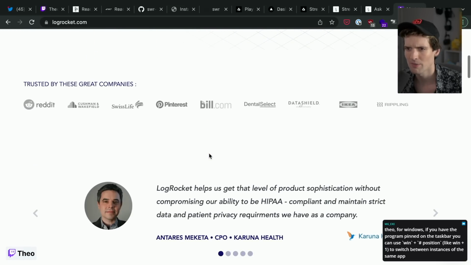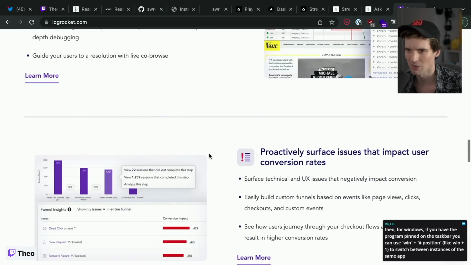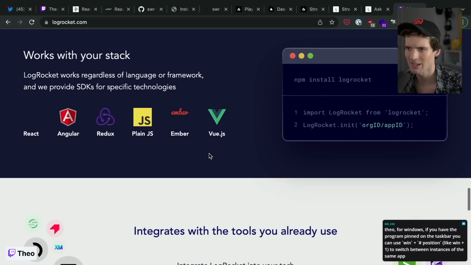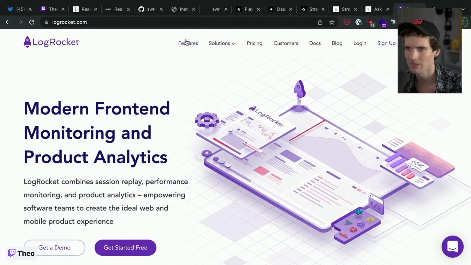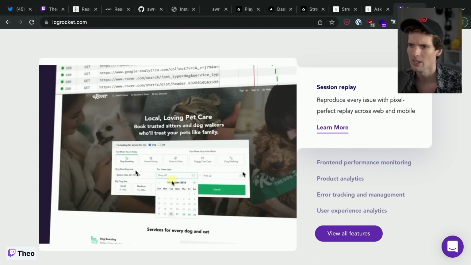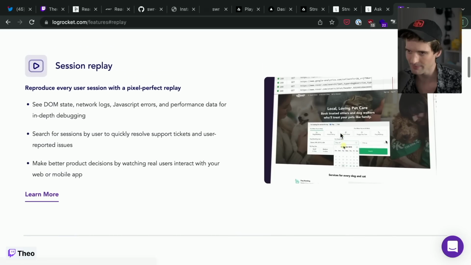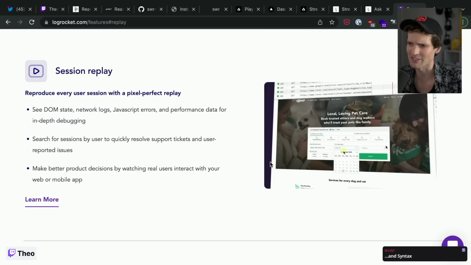LogRocket, you might know for their awesome blog or their podcasts. What you might not know is what they actually do. LogRocket's thing is session replay. They don't really have any good examples on the homepage, hilariously enough, because they're too busy buzzwording things up. But the goal is a user session. You can click on a user who was on your website for 15 minutes. They went here, here, and here. You can click that session, and it will play it back for you. You can speed it up, slow it down.